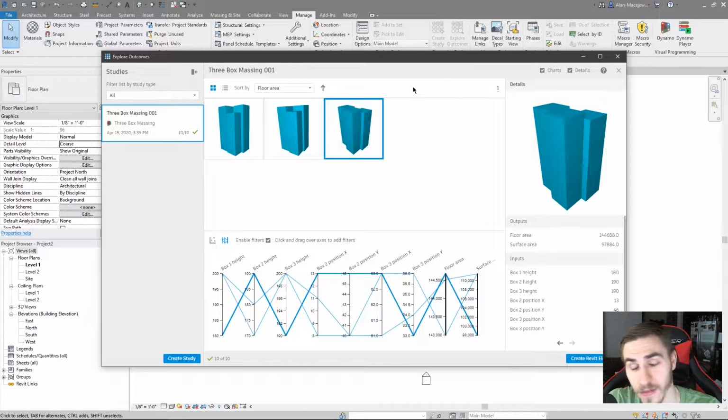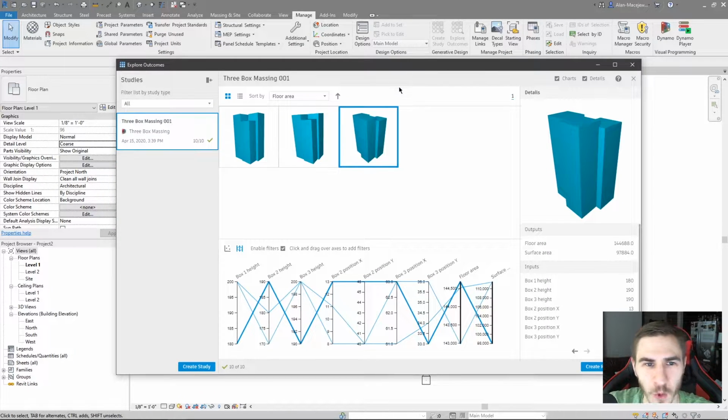Now, obviously this is just a very basic overview using an out-of-the-box template that they have within Revit 2021. So I'm going to have a specific video for this in the near future that will cover everything with generative design that you might want to know. And this does involve Dynamo, so if you're curious about Dynamo, I have some videos, but we'll have to get into Dynamo a lot more when it comes to creating this, because it's not something that you can create natively out of just simply Revit yet. It'll have to be used through Dynamo.